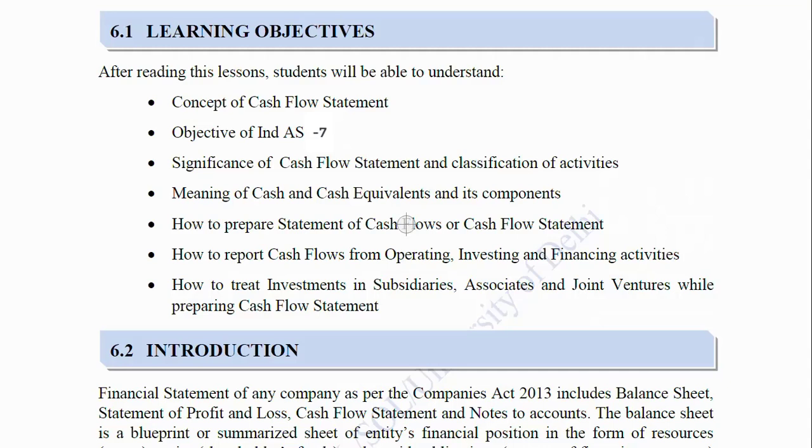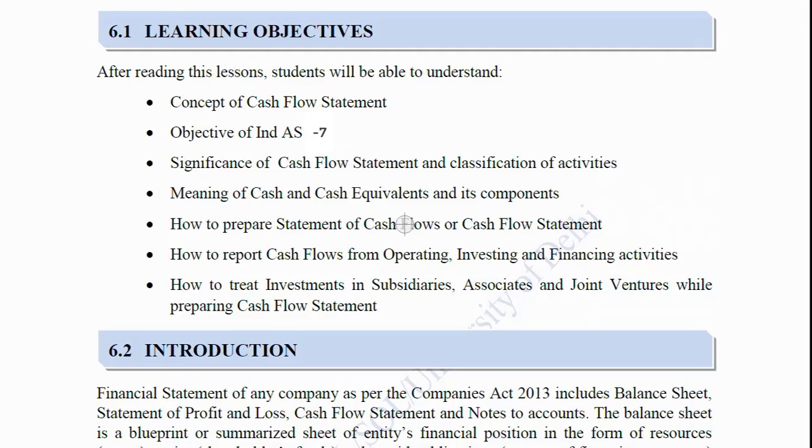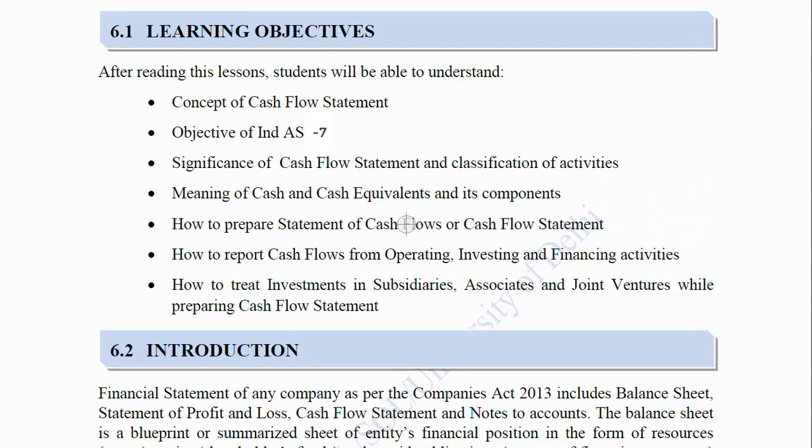6.1, Learning Objectives. After reading this lesson, students will be able to understand the concept of cash flow statement, the objective of Ind AS 7, the significance of cash flow statement and classification of activities, the meaning of cash and cash equivalent and its components, how to prepare statement of cash flows or cash flow statement, how to report cash flows from operating, investing and financing activities, and how to treat investments in subsidiaries, associates and joint ventures while preparing cash flow statement.